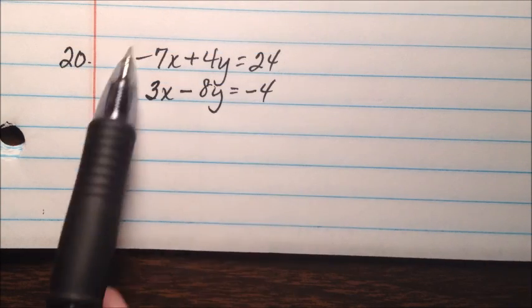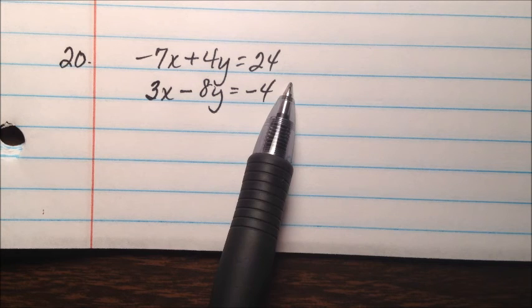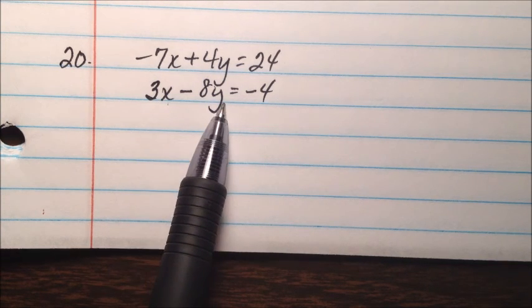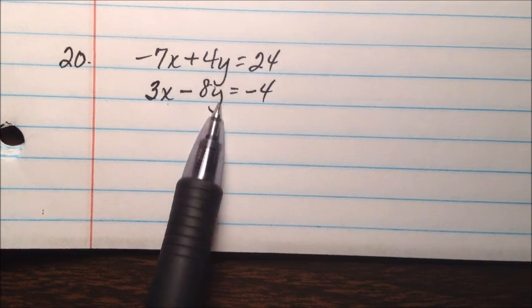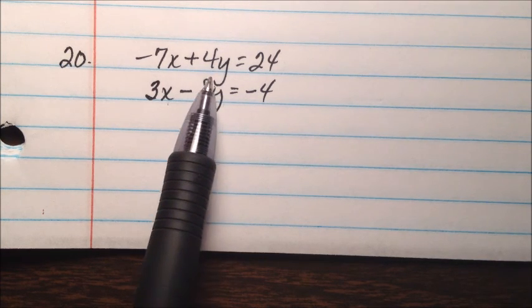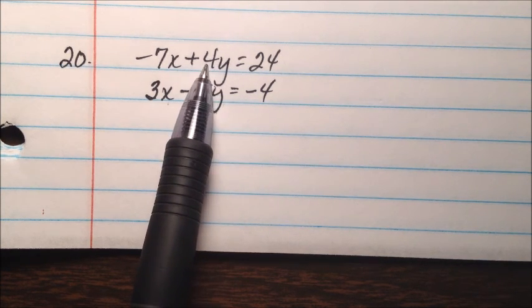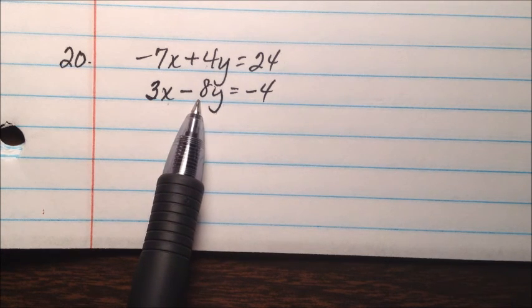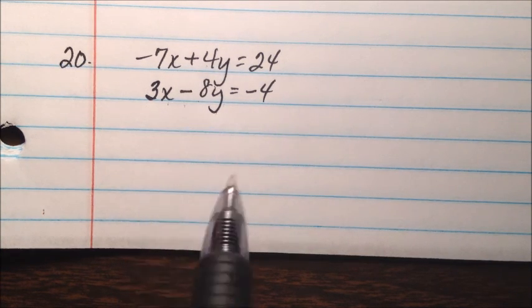In number 20, we have this system given. And looking at it closely, we have some x's here and y's. And it looks like my y's will almost cancel out. We want them to be equal in number but opposite in sign. Well, if I doubled this 4, so 4 times 2 would be my 8, and this would be positive and negative, so that would work out.